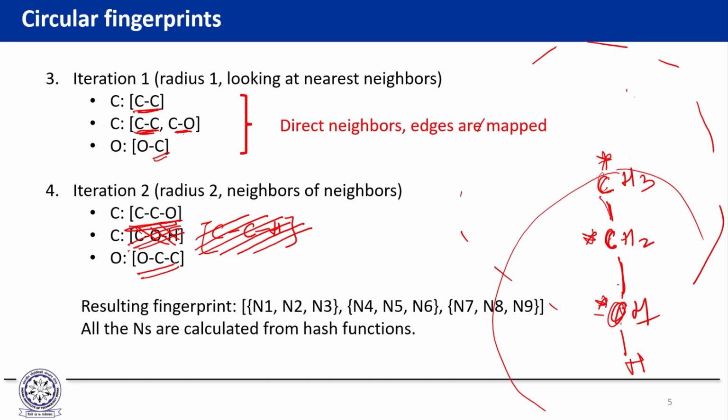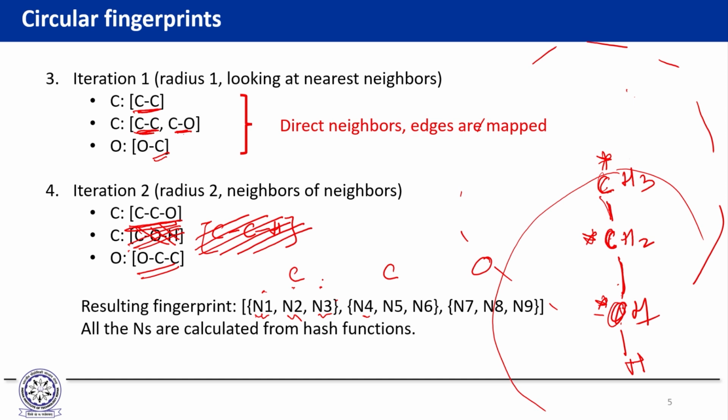And then if you go to a circle of radius 3, it is not going to make any sense because your molecule has already terminated. So if you now want to write down a resulting fingerprint, this fingerprint is going to be in the form of sets of numbers. Each number can then correspond to the different atoms that we had initially identified. So you can see that I am writing it down in sets of 3 numbers. One would be for a circle of radius 0, one for a circle of radius 1, and one for a circle of radius 2.